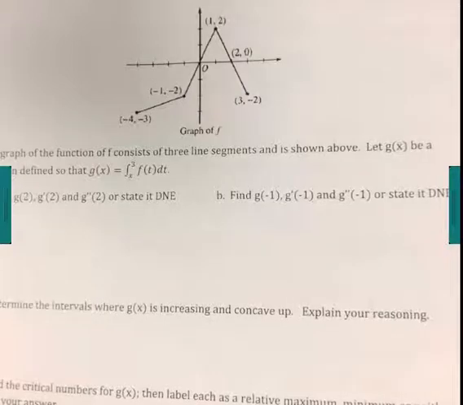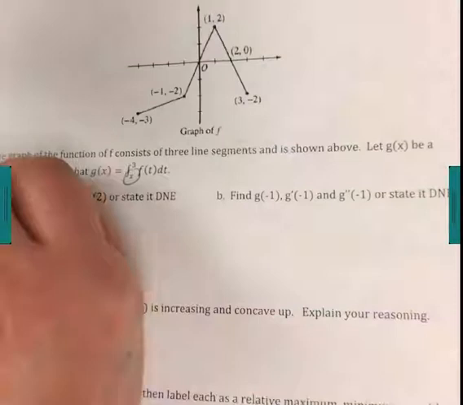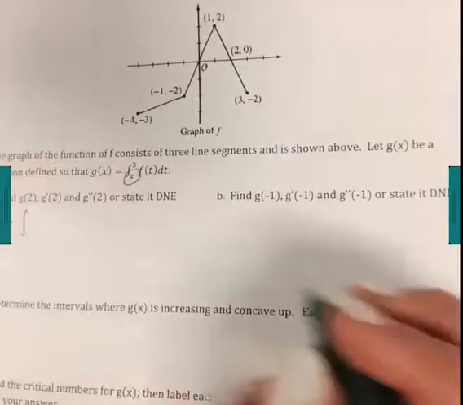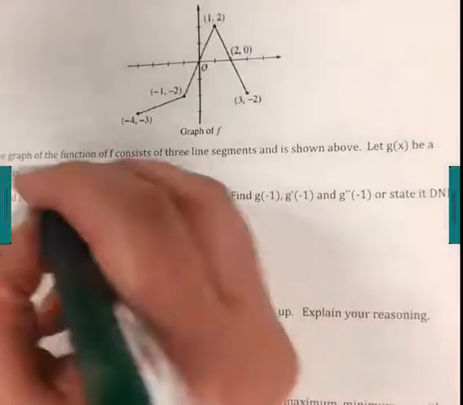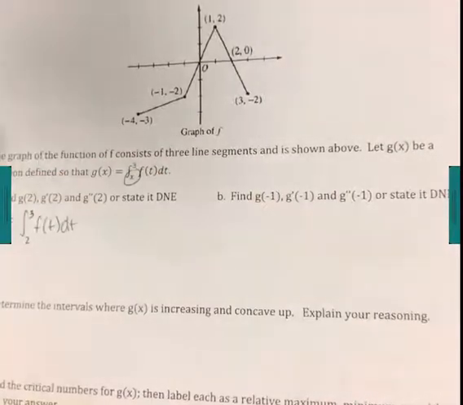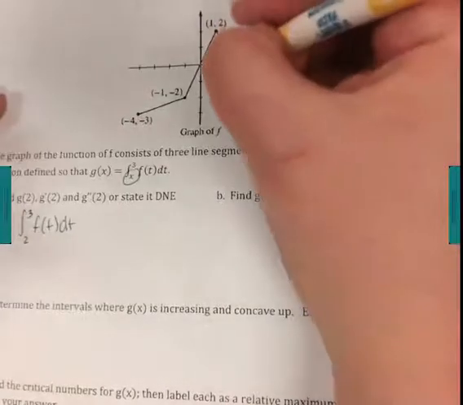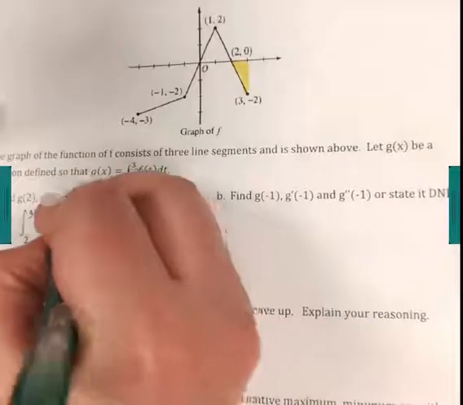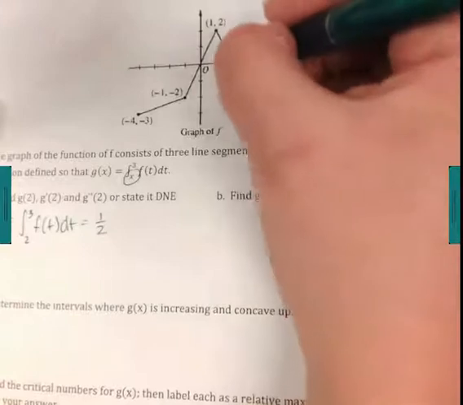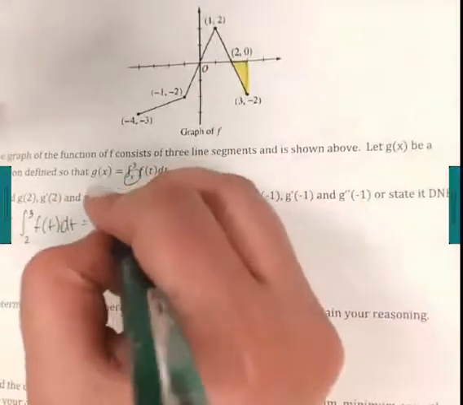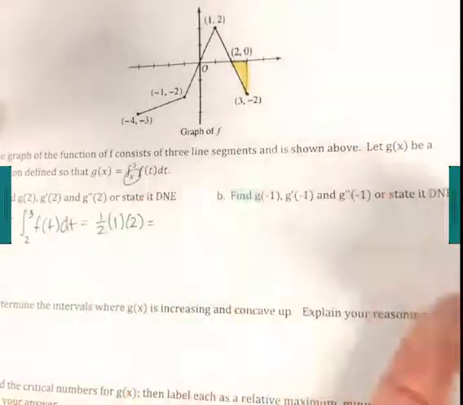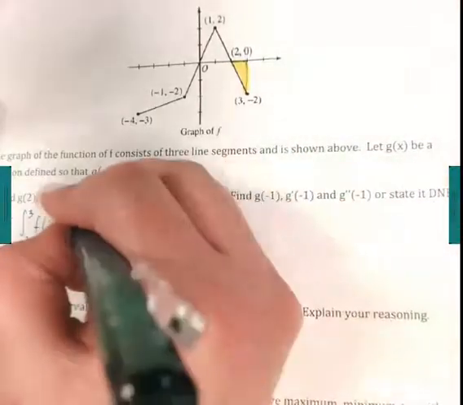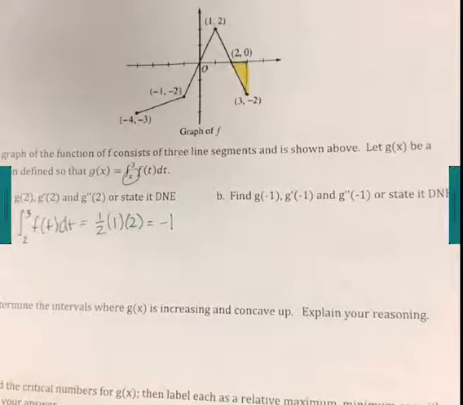Okay, let's see how you did, even though the integral's backwards. Okay, so when I want g of 2, I'm plugging it in for x. So g of 2 is the integral from 2 to 3 of f of t dt. Did it come out backwards? No. 2 to 3 is here. So my area there is a triangle. So it'll be 1/2, my base is 1, my height is 2. 1/2 times 1 times 2 is 1. Positive or negative? Why is it -1? Because the area is where?